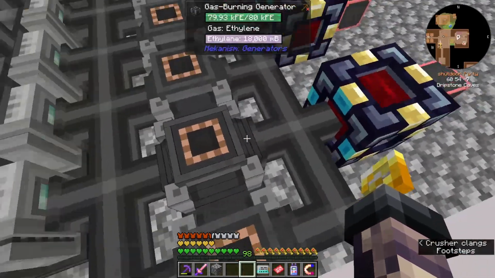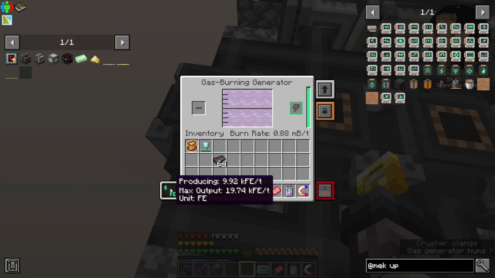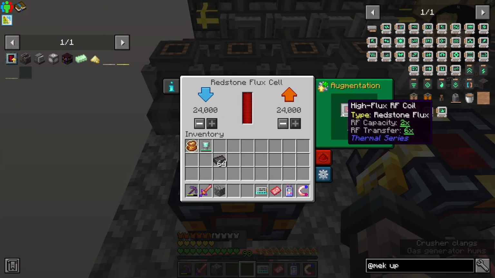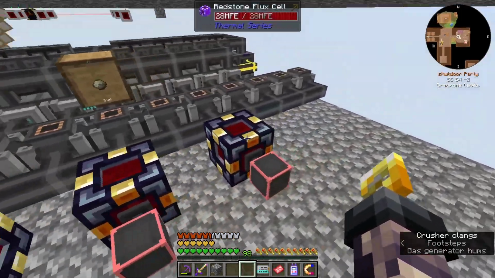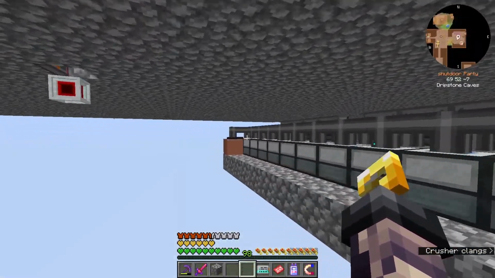We're making ethylene. And then these gas burning generators are doing a pretty decent job of producing power. It looks like we're doing about 40,000 kFE, which I think is kiloFE, but I'm not 100% sure. And then we're outputting into these cells, which all have high flux RF coils at 24,000 input, 24,000 output at 28 million RF per cell. And then each one of these has a flux plug going directly into our system. So that is some fantastic stuff.